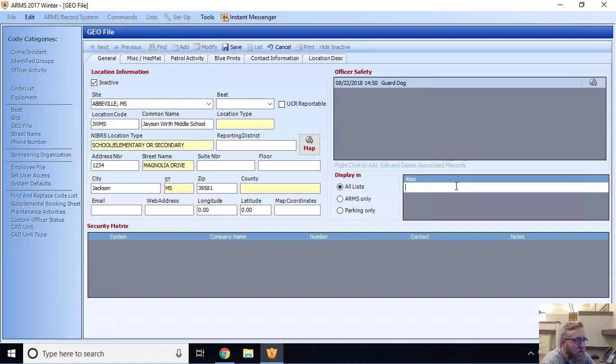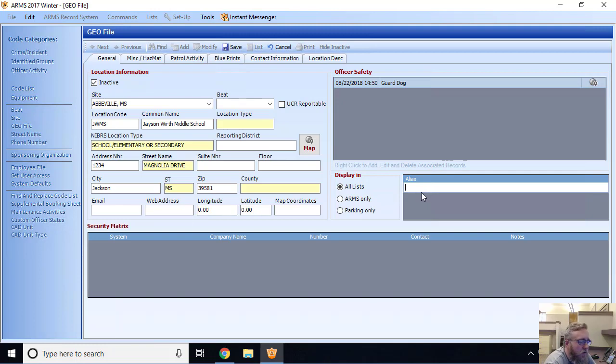So let's say you have a building on a campus and it changes names. You can put the old name in as an alias, and that way if somebody types it in, maybe they're forgetful, it'll automatically autocorrect it to the new name, the name that you actually have over here. So you can set up as many of these aliases as you want. Works well for buildings that change names, buildings that have multiple names, anything like that. You can put those in as aliases, and that'll help keep all that tidy for you.